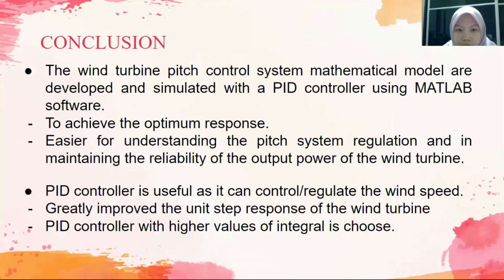Okay, so for the conclusion, the wind turbine pitch control system mathematical model was developed and simulated with a PID controller using MATLAB software. This is to achieve the optimal response, and it makes it easier to understand the pitch system regulation and to maintain the reliability of the output power of the wind turbine. Also, the PID controller is useful as it can control and regulate the wind speed. This is because it greatly improves the unit step response of the wind turbine, and the PID controller with higher values of integral is chosen by doing the experiment.